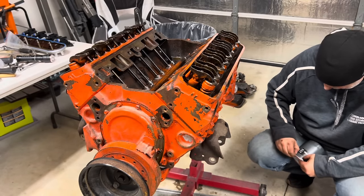Dang it. Hey there, nice and clean. Again, as long as you use one of those soft roll locks, you should be fine. You don't want to take any metal off. You just want to scrub off all the crap. Of course, I can't do much about all the paint and everything down in there. While I'm waiting for parts, I'm just going to clean up this old gasket material off these exhaust ports here.